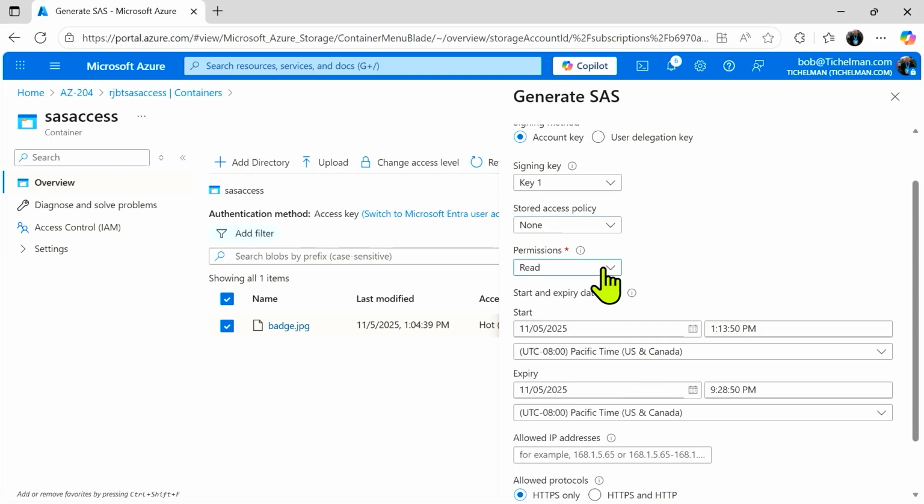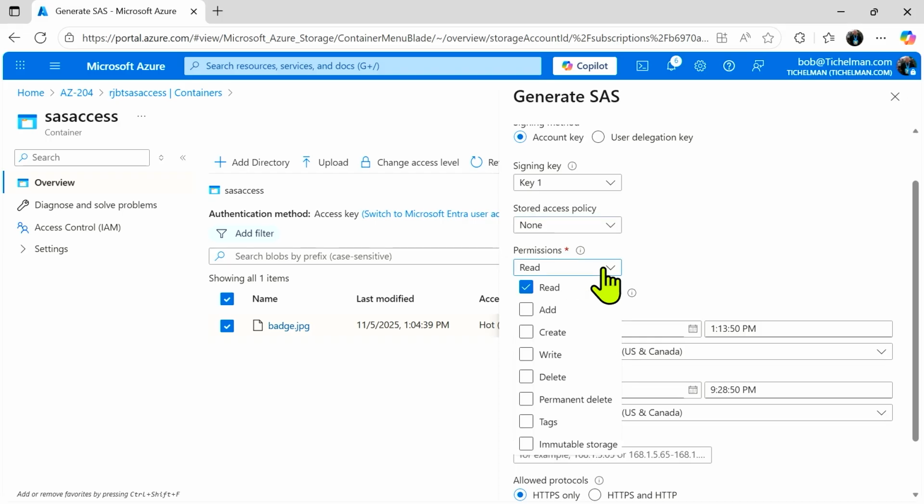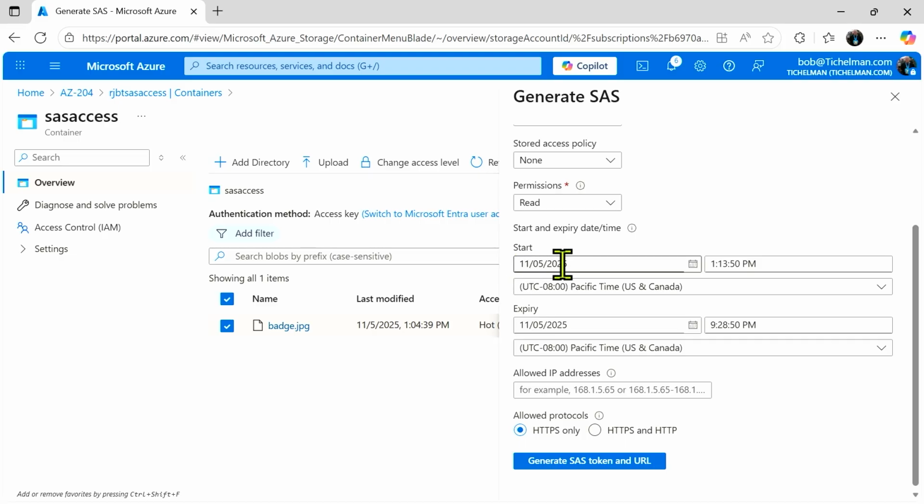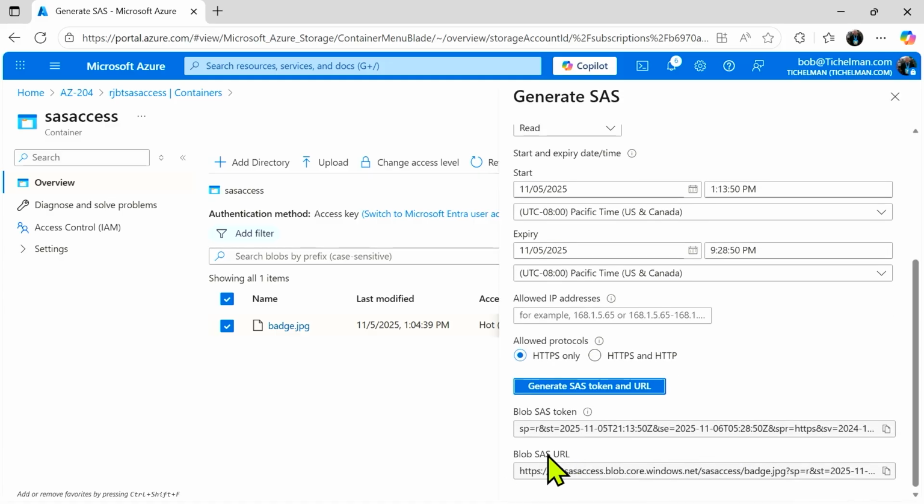And then what we want to do is take a look at the permissions that we're going to assign to this SAS that we're going to generate. Now, it is recommended to create and use the least privileged model. So if something only needs read, only give them the necessary permissions that you want. If someone needs read-write, you might want to create a separate key for that. So use the least amount of permissions, and we get a lot of the same characteristics that we had before at the account level. What is the start and the end date? What is the IP address range you want to work with? And what protocols are you going to work with? So I'm going to pick this up, generate that token, and it creates a URL that I can now use.